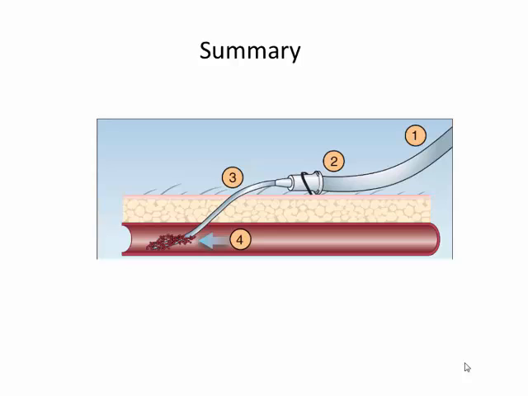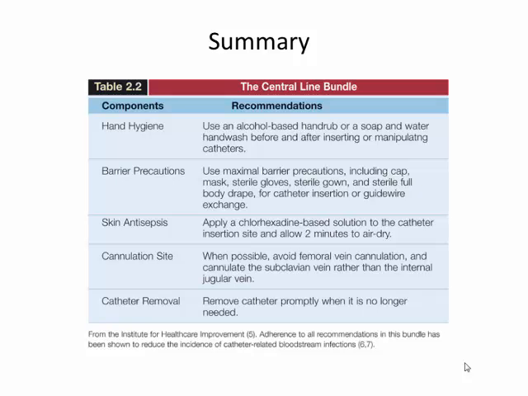These are the sources of infection, 3 being the highest. That's colonization of the skin, 2 is the catheter hub, 4 is seeding from another site. 1 is the least. It's from the actual infusate, and she pretty much said this. We've been following this every time an infection comes up here. We look at the central line bundle, see if anything went wrong, or if we can do things right.